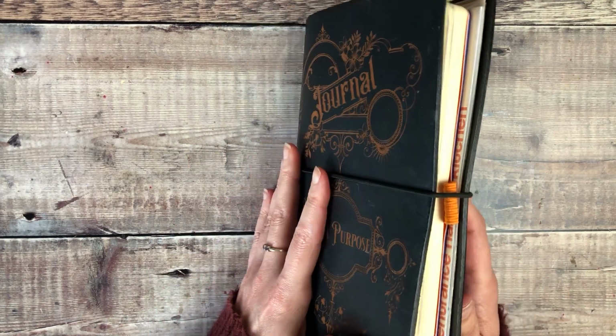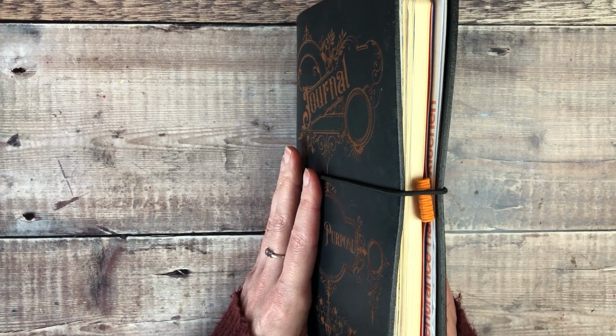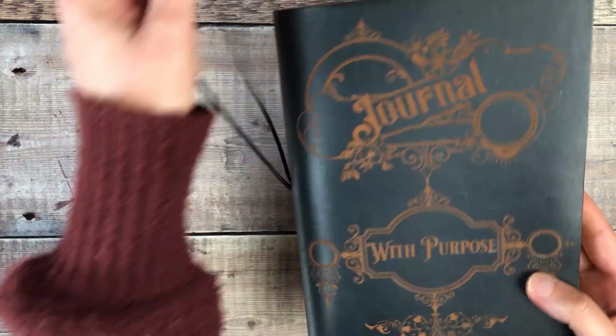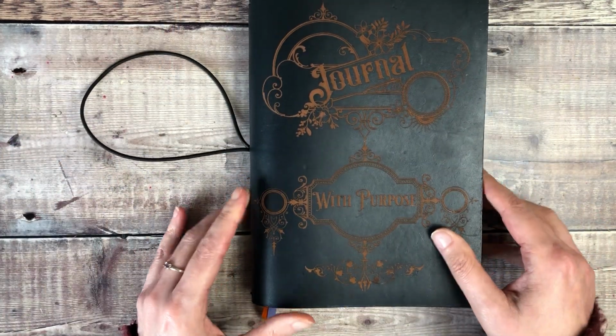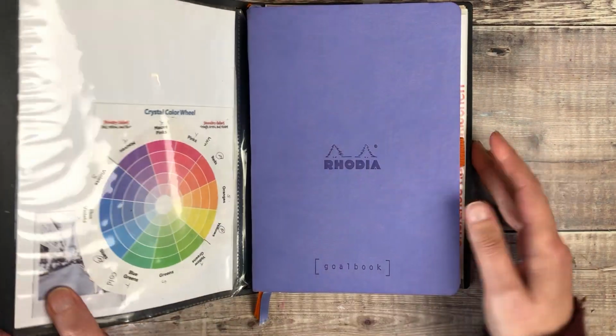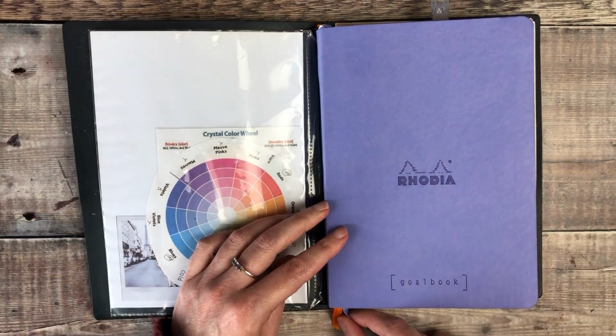Today I'm going to share a flip through of my bullet journal pages from February so far and my setup for March. I keep my bullet journal inside this personalised cover from Start Bay Notebooks, and the notebook that I use is a dotted Rhodia Gold book.